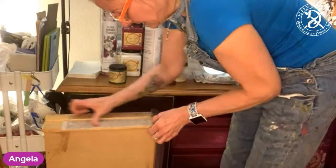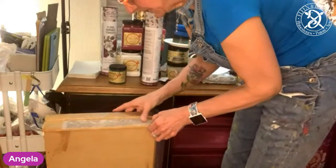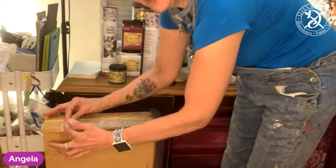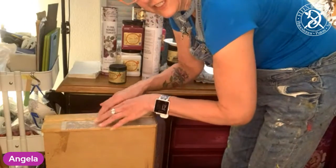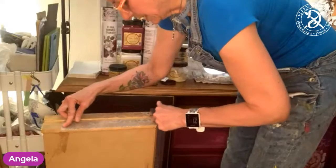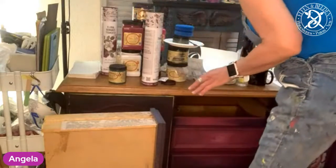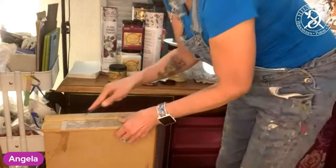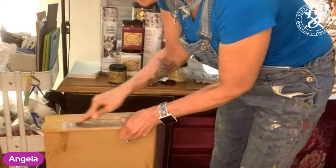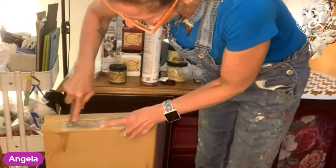Commit. If you have a bigger area where you put the transfer on, I would always recommend to start rubbing on one end towards the other end, or start in the middle and spread out to the sides. Don't start from one end and then from the other end to try to meet in the middle, because when it releases, there's an air bubble crawling underneath, and you might get a bubble in the middle. So same thing, rubbing it on, get it down the corner.